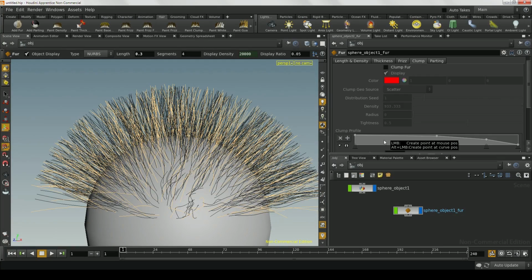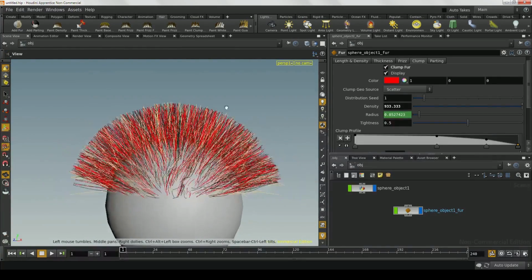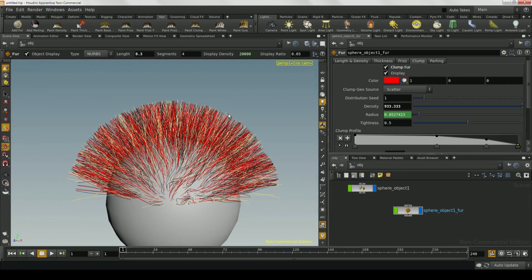Clumping creates a new kind of curve. If we turn on clumper, we get these red hairs, and these are called clump hairs. This hair attracts all the nearby hair towards it. And you might be thinking, don't we have guide hairs to do that? We kind of do, but clumping hairs are different than guide hairs. Guide hairs propagate their overall shape and direction to nearby hairs. Clumps actually pull, they attract nearby hair towards them.